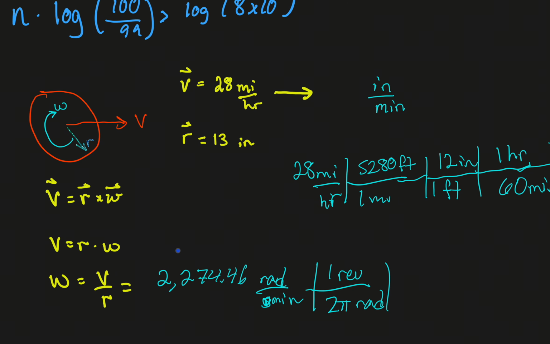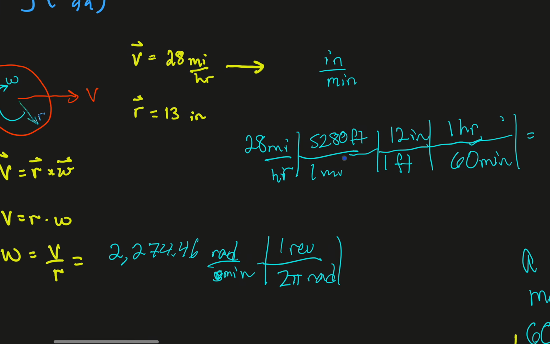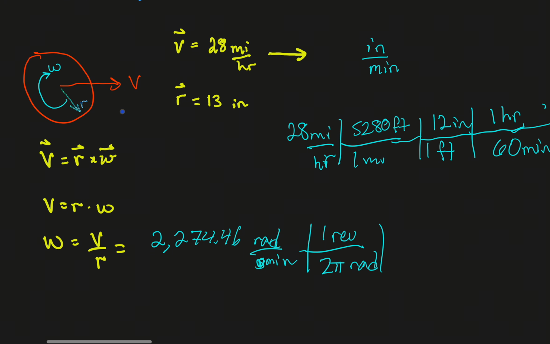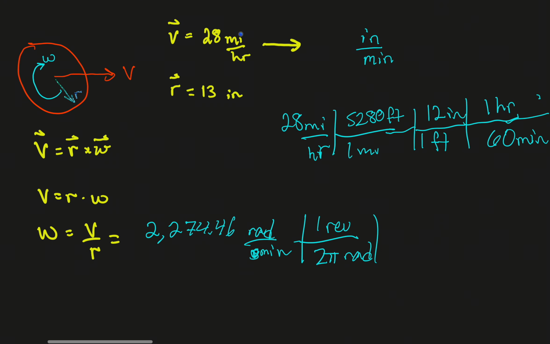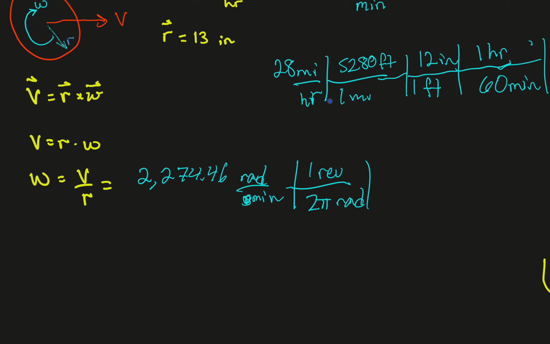The annoying thing is doing all the unit conversions. Before we get our answer, in my opinion, we need to convert the velocity, which is originally in miles per hour, into inches per minute. So here's that conversion, so that when we divide by the radius, the units cancel. We could convert the radii to miles, but the question still wants the answer in minutes, so I figured I might as well just convert one set of units, the miles per hour. So once we do that, our answer is going to be in per minute.